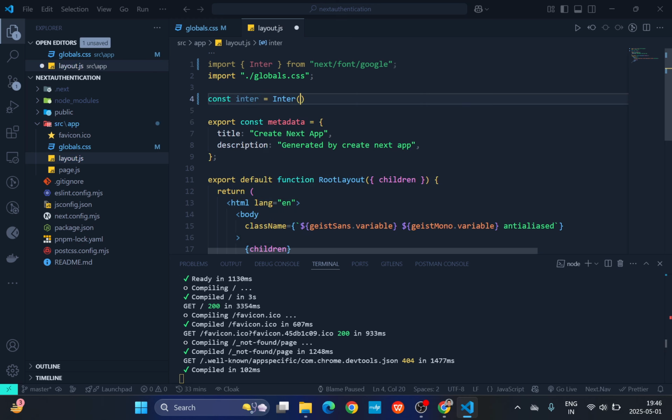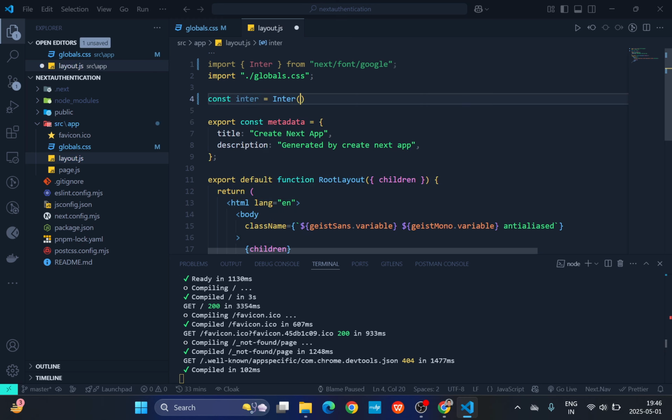If I browse the documentation of Next.js, we will have something called images and fonts. So optimizing fonts, the next font, you can read about it from here. You can import it from next/font/local or next/font/google. You can call it like this, subsets latin.